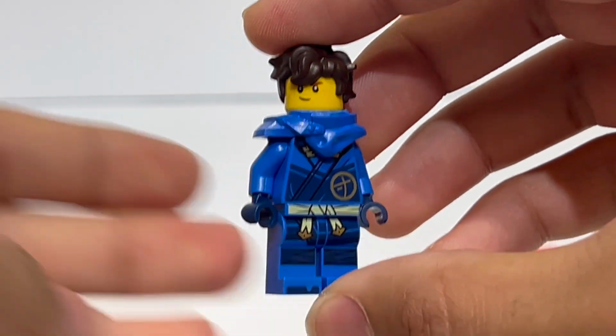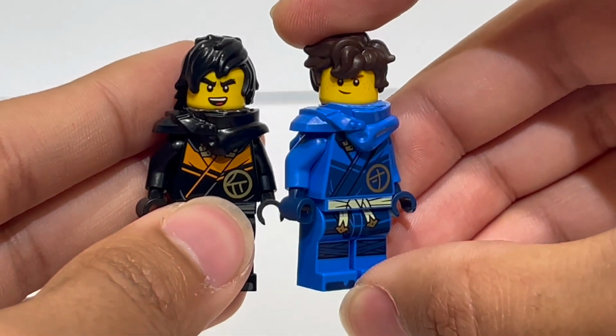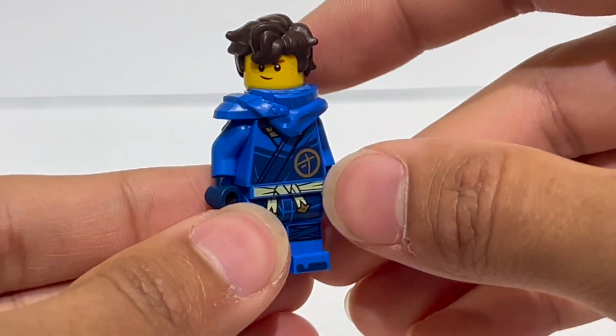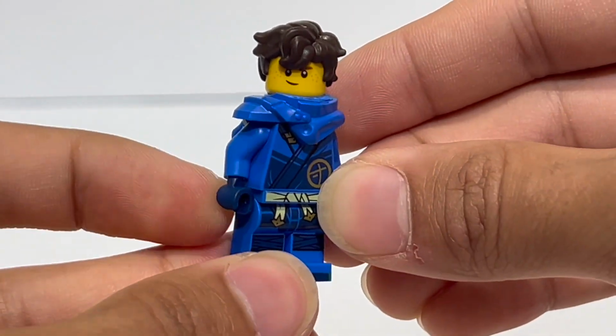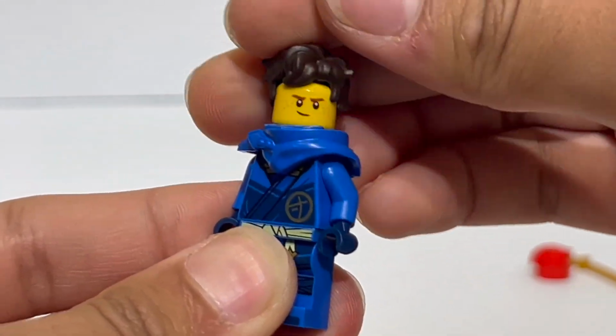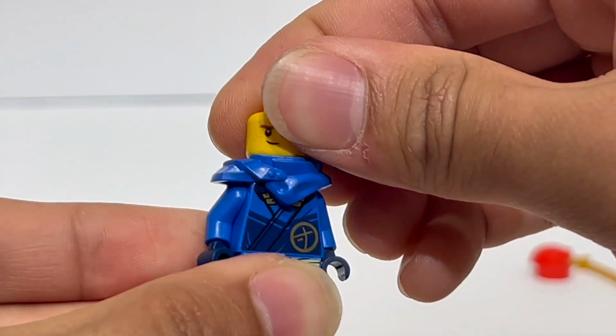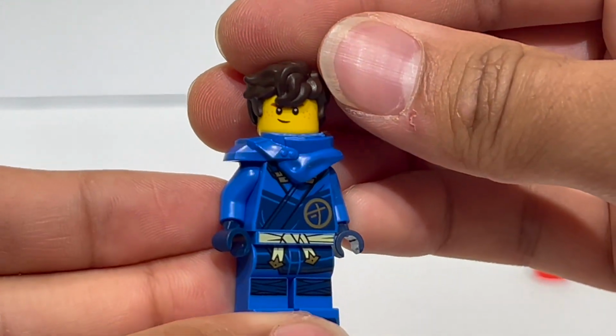Lastly, we have Jay and Cole here, who again haven't quite appeared in the show itself, but I just figured it made sense to modify them in advance because I'm sure that once they appear, they're going to look like this after some modification and after some story developments. So you can see Jay can just move his head in all sorts of different directions. You have the nice looking armor piece, which really makes the figure feel complete, but with the hairpiece as well.